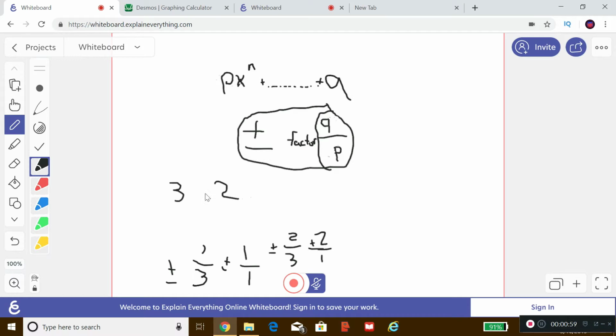So say that p is 3 and q is 2. Possible rational roots, not irrational numbers and stuff, are 1/3, 1 over 1, which is just 1, 2/3, and then 2 over 1, which is just 2. And we can have plus or minus any of these, right? Because we don't know whether they're positive or negative. Think, guys, you could have a plus 2 and a plus 2 multiplied to give a plus 4 for this q, or you could have a negative 2 and a negative 2 multiplied to give the same plus 4. So we've got to check positive and negative.